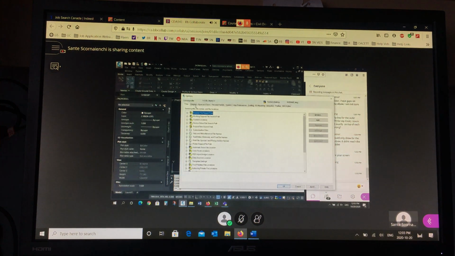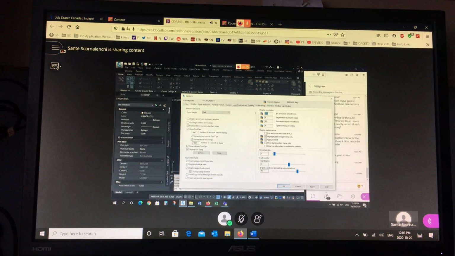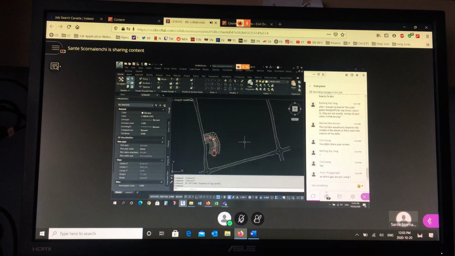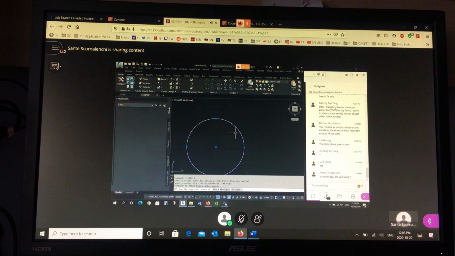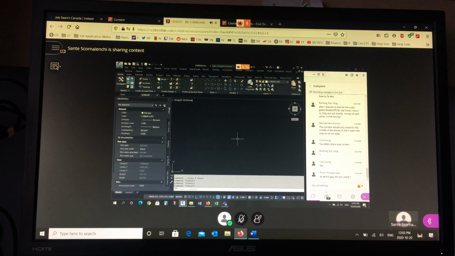If you go to display, you might want to consider changing the smoothness here. If this is low, I'm going to call it 10, things might not look so smooth. So if I draw a circle here and I zoom in on it, it might not look like a circle through your regen. Yeah, I've seen that before.